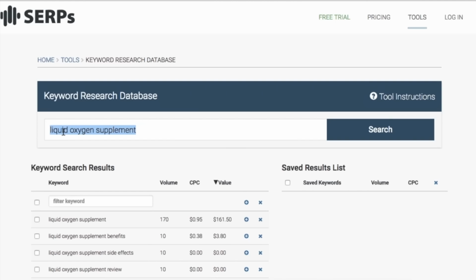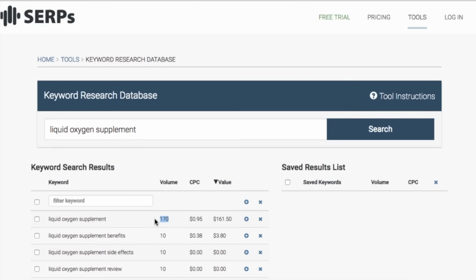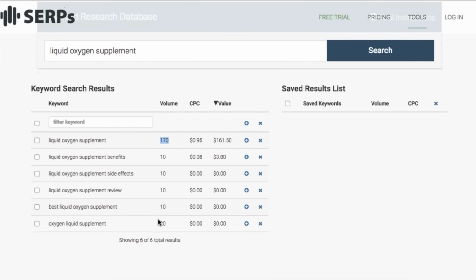So this is a good one. There's a ton of them out there. I use this one and a couple other ones. Just keep in mind that these sites like SERPs and Moz and other sites that do keyword research, they're not going to have the 100% accurate numbers. So you'll see something here that says 170, and you're going to go, oh, well, that's not worth spending my time on. But it is, because it's far more than that. They couldn't possibly have all the numbers.